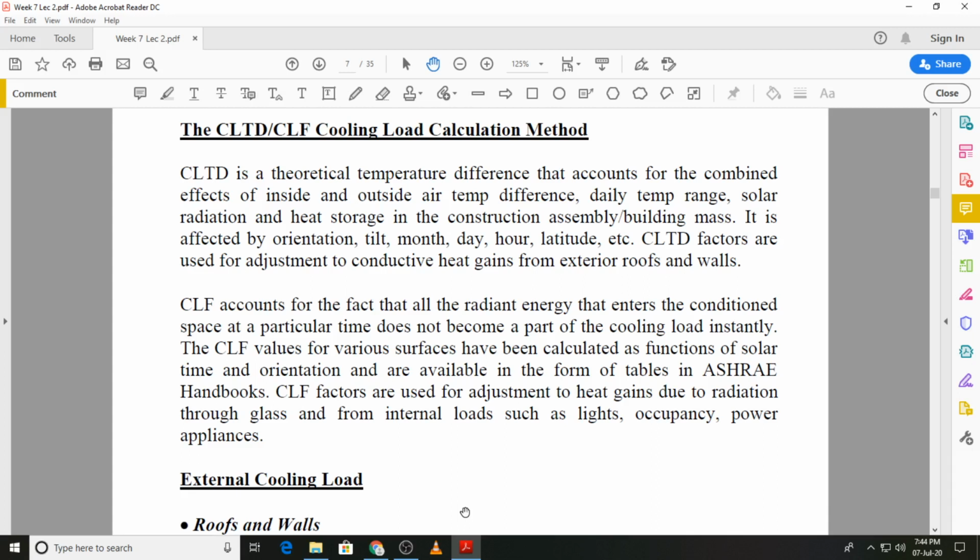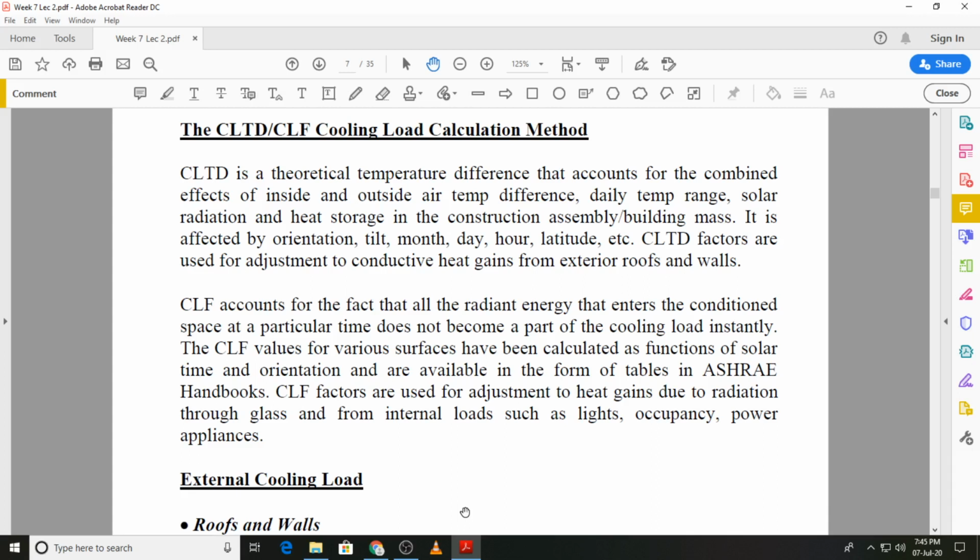In addition, there will be a variation of the incident solar radiation depending on the latitude. That means if at 9 AM you have a building in Karachi, and you have a building exactly like that in Lahore at 9 AM, the radiation incident will be different because the latitudes are different. And in addition to all those, there is the type of construction. If you have a wall, the wall can be constructed of, let's say, concrete blocks. A wall can be made from layers of other materials. They can be wooden sheets inserted over there. You can also have hollow concrete blocks.